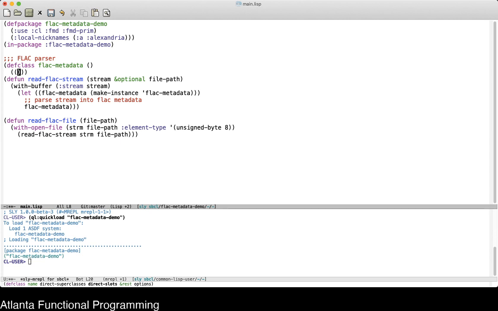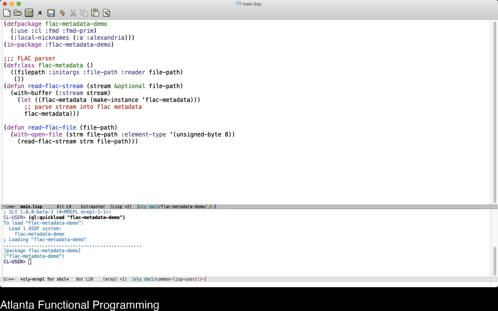Well, that's your root object. You're not going to be putting any parsing stuff into there. Really, all you need in that root object is probably the file path, so we can return that later, because we're getting that in the read FLAC stream function, so we can just pass that as an argument. And we also need the root container of our concrete syntax tree. I usually call it parse tree, which means the same thing. Got it.